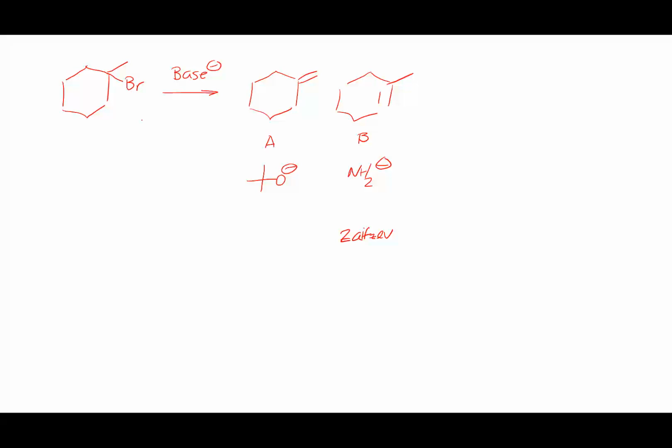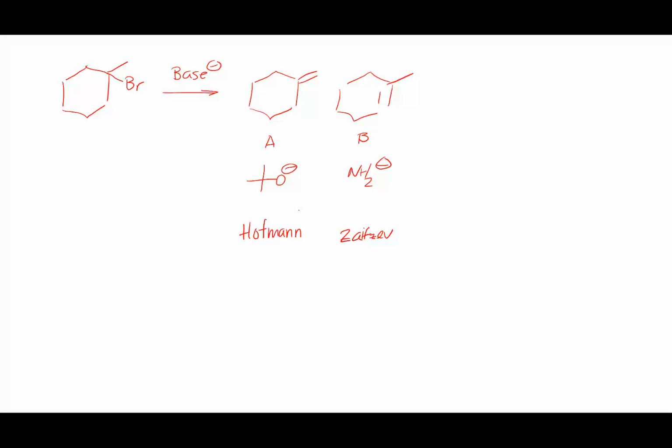What's the other one called? It's the Hoffman product. And I don't normally, I'll give it, but I won't harp on it. Like, oh, this is the Hoffman product. And if I do, I'll say, well, the Hoffman product comes from the Hoffman elimination reaction, which we'll talk about second semester, which is today. So Hoffman elimination gives you the least substituted, least stable alkene. There's no sense in talking about it in the first semester, because now's the time we're going to talk about Hoffman elimination.